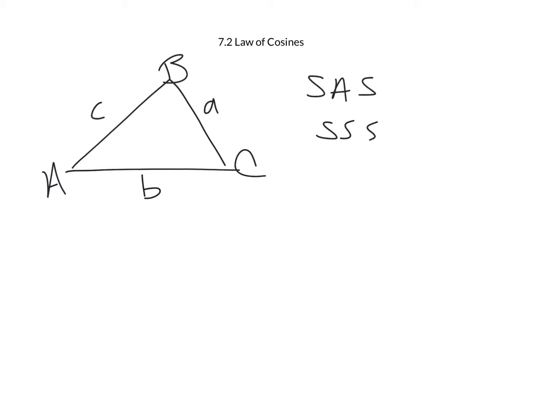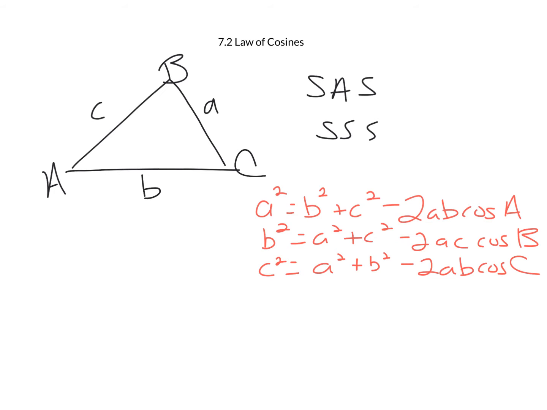Now, whenever you're figuring out which formula to use, really, they're all close to the same, but just use different letters. I'm going to show you what I mean here when I write these down. Now, this all depends on what you're given. The key thing here with the formulas is that what the whole equation is equal to corresponds with the angle. Okay? So lowercase a corresponds to capital A, lowercase b, capital B, lowercase c, capital C. That's one way to help you remember which format you're going to use for law of cosines.